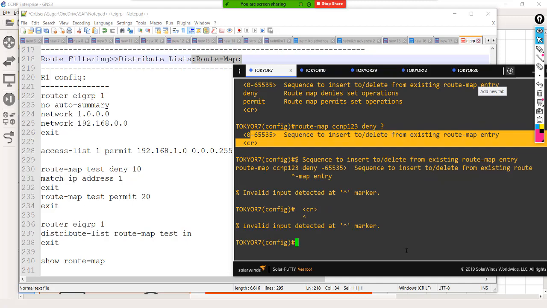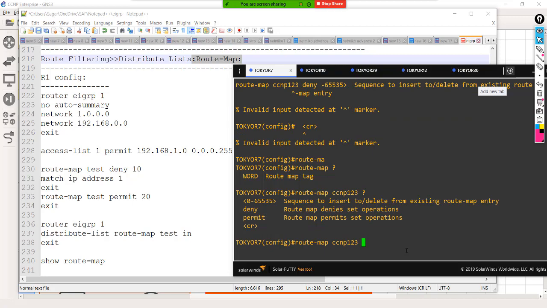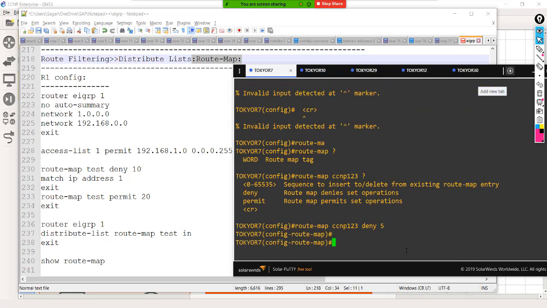So route map CCNP 123, deny, sequence number 5, and I just need to define my access list. I have not defined an access list, so let's see if I still can do that.